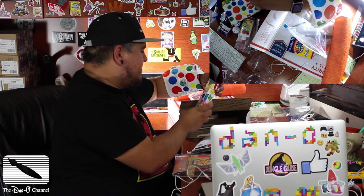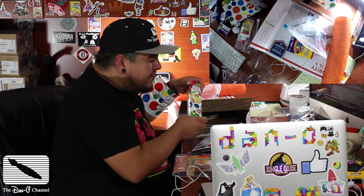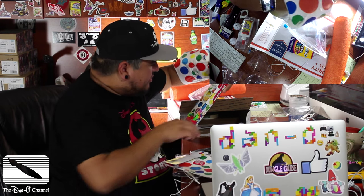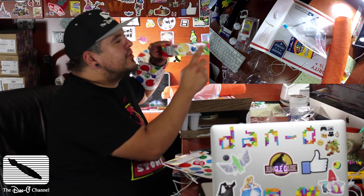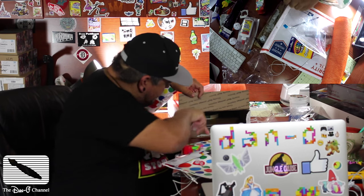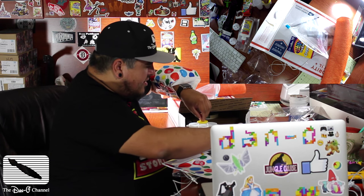What do we got? Crazy fun pack. Is this more modeling compound? Okay, so we've got the equivalent of a clay kind of Play-Doh type material. Crazy fun packs. So I got four colors: red, yellow, blue, and green. So that's good. Can make something cool. Oh, this is for the popsicles, right?